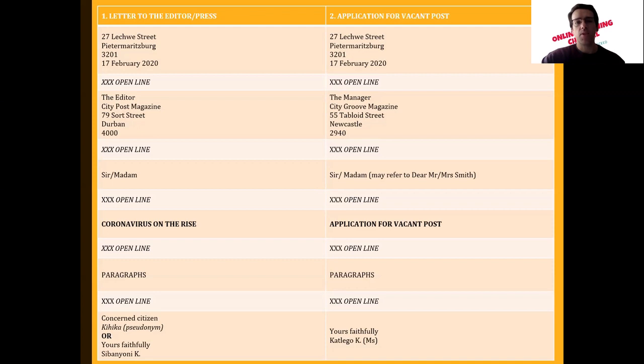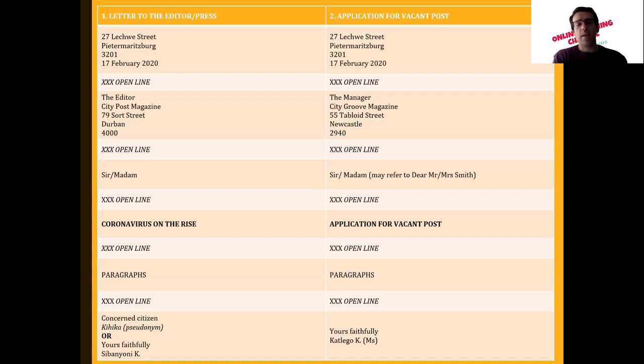It is then started off with Sir, Madam, or you may refer to the idea of Dear Mr. and Mrs. Smith in this particular case. You would then leave another line open. You would then elaborate on your actual reasoning behind the application for the vacancy. You would introduce yourself. You would just perhaps highlight a couple of skills that you now possess that are in line with the actual job application or the job reference, and how it is that you would best suit this particular role. You would then leave another line open.